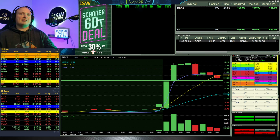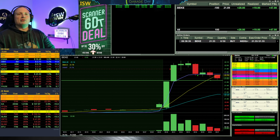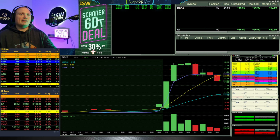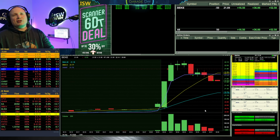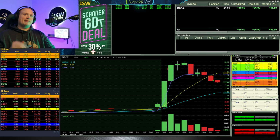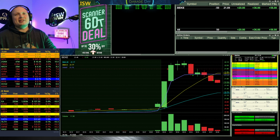I thought about just covering out the whole thing here for a moment, just because it's not really moving how I like these to move. But it does come down, gets me a fill there at 21.55 with the next 50 shares, down to 50 shares total. And with those 50 shares, I'm now thinking either 21.30 or we'll see how it breaks through 21.50. I'm hoping we see a nice strong break here through 21.50, but as you see, we break down, we only go down 2 cents initially.